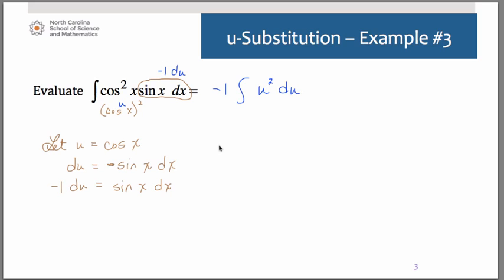That's all you're taking the antiderivative of. Notice as you're doing these, one of the main purposes behind u-substitution is to take a somewhat complicated problem and turn it into a very simple antiderivative to find. If you look at these that we've done so far, they're very, very simple antiderivatives to do in the end. We're going to leave the -1, taking the antiderivative of u squared. Of course, that's going to be 1/3 u cubed plus c. We substitute the u back in, so we have a -1/3 cosine of x cubed plus c.